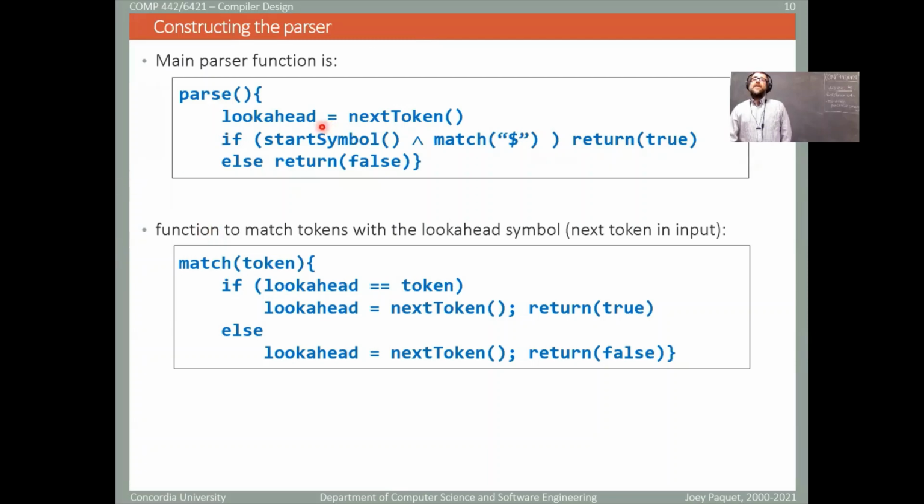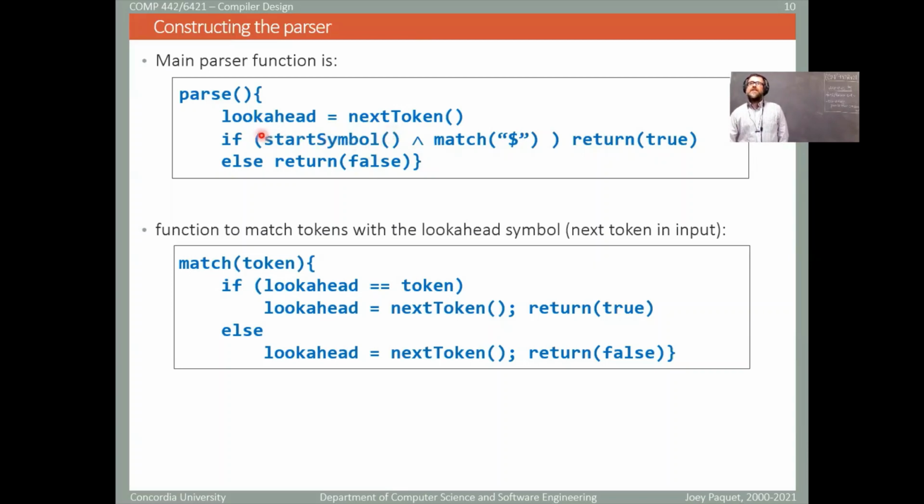So how it would start, this is what I name here the parse function. That's the top function that is called when you want to do a parse. Here you see this next token function is the call to the lexical analyzer. So this next token function gives you the first token in the program when you start. And then you put that in a variable called lookahead. Then if you can parse the start symbol successfully and then match the end of the program after, you return true. Essentially it says, if you can successfully parse a program and what you have after the valid program is the end of file, then the program was successfully parsed.